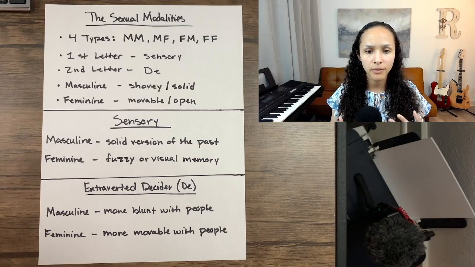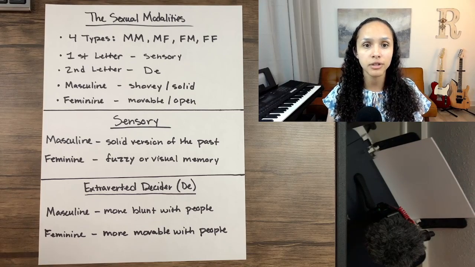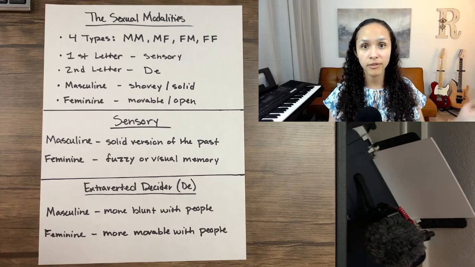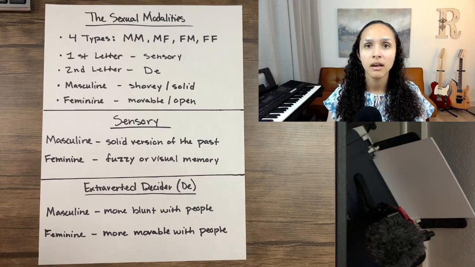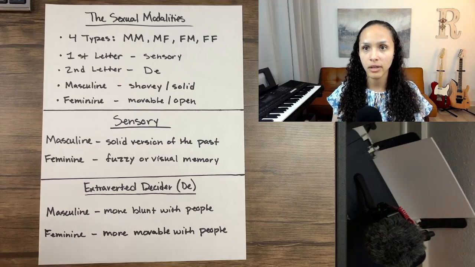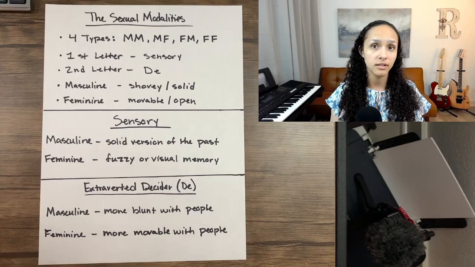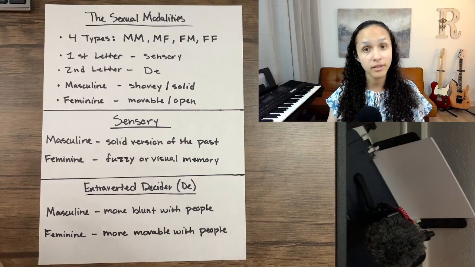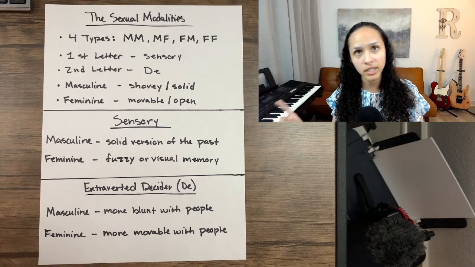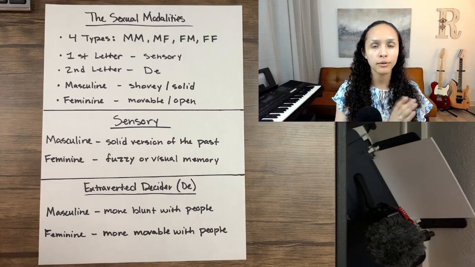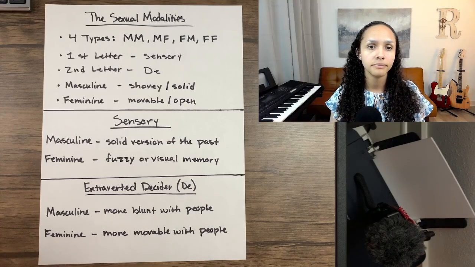If you have an easy ability, I guess, that comes naturally to you to just pull up the files of the dates and things, being very solid on, no, this happened this way. I remember all these particular details stood out to me. We did this, and then we did this, then we went over here, and then the next day we went here, the next weekend. Like, you're able to file through the timeline. That is what masculine sensory looks like.